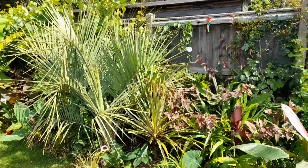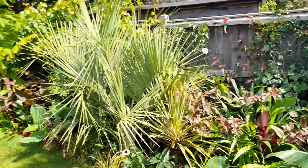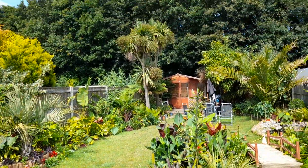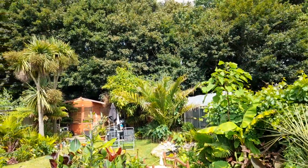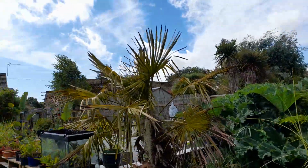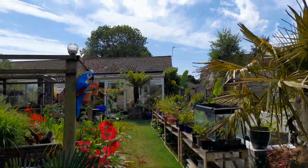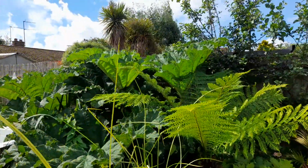And in fairness, the garden is fairly open, or my garden is fairly open, but depending on which way the wind comes, we've got the big trees at the back here, which do give us a lot of protection, and not so much from the front because we're in a bungalow here, so the wind does sort of whip over the top and come down again. Yeah, so I don't think we need to worry too much.